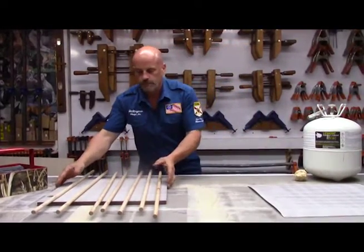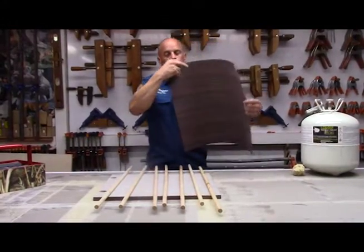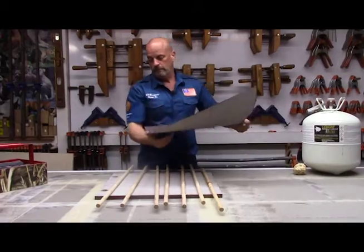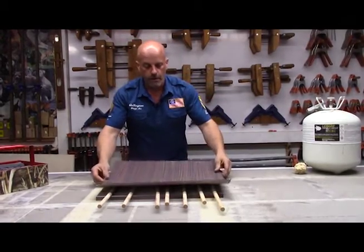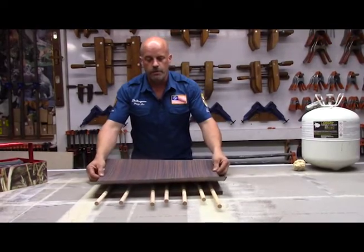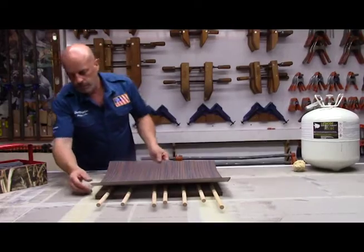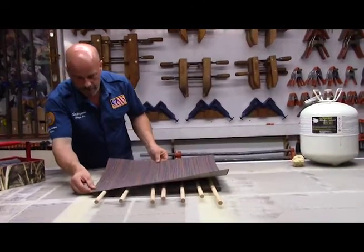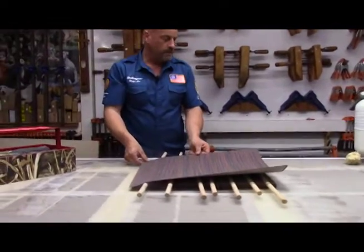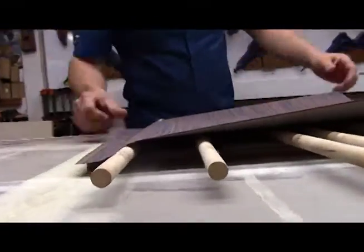And look at how pretty this veneer is. We want to do it right the first time. So we'll set it right on top, like so. You can adjust it now any way you want to adjust it. See, it's not sticking anywhere. So I'm going to adjust it square. And I'll start this side down. See, I'm just using my thumb, just pressing it down like this.